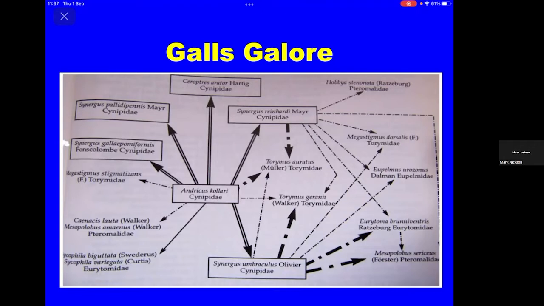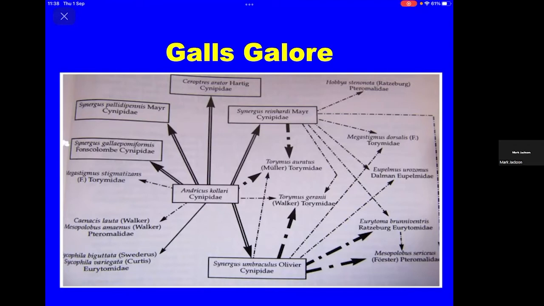feeders, Eupelma species, Torymids, Megastigmus. They're all chalcid wasps. And they will all have a go at a marble gall and try to lay their eggs to parasitize the larva. Some of them also parasitize other chalcid wasps, so they are hyperparasitoids. And then there are also in galls, both in midge galls and in cynipid galls in particular, species related to the gall causer that don't cause galls but live in galls, and they're called inquilines.